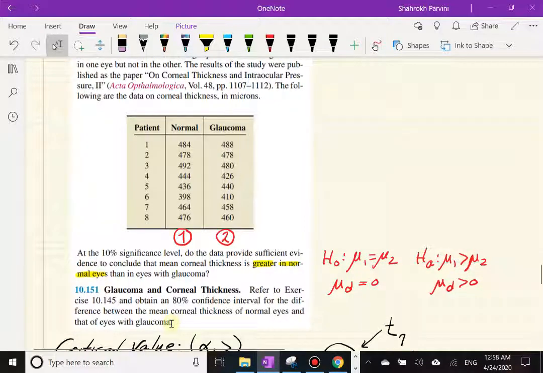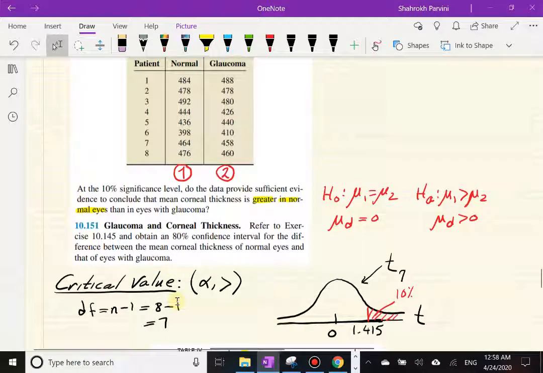And then of course in exercise 151 for the same data we're doing an 80% confidence interval. So again, I'm in need of finding the critical value. The critical value is independent of data. We need the significance level of the test, that's the alpha, and the alternative, whether it's less than, greater than, or not equal to. In this case, it's greater than. So that means I have a right tail test. The rejection region is on the right side. True? So that's where my rejection region lies, right in here. The right side is the rejection region.